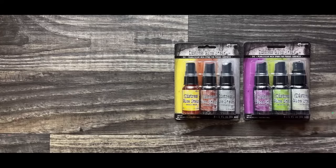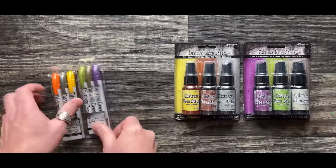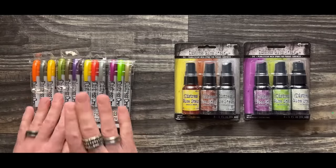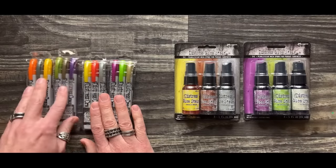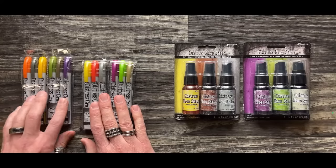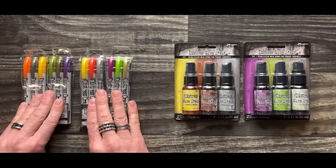Right, I would. And the same thing goes for the crayons. I'll talk about the crayons as well. Same thing, right? We had last year's colors, this year's colors. I have seen these crayons still out in stores, so I think you might even be able to pick up last year's colors of Halloween and Christmas at a lot of retailers.